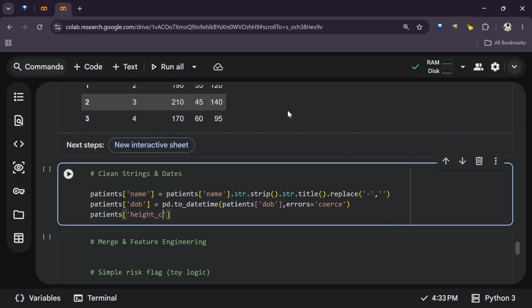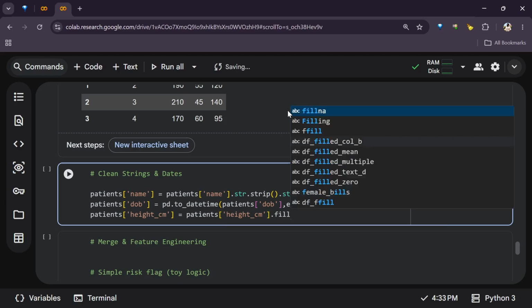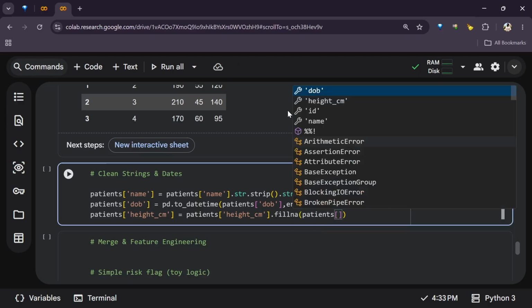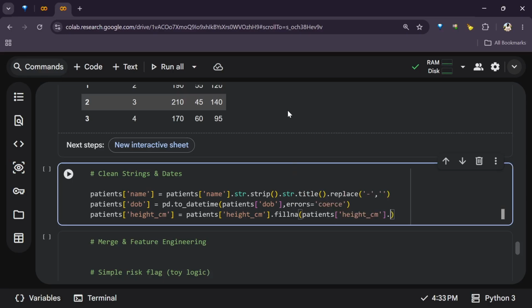Patient dot height underscore centimeter is equal to patient height in centimeter dot fillna, I'll say patient height dot mean.